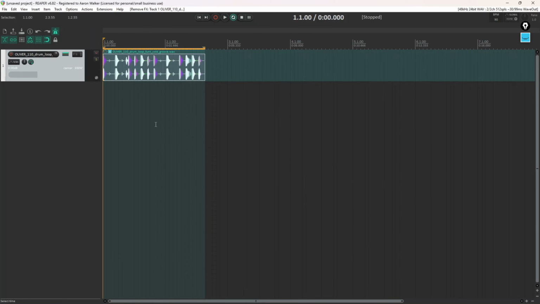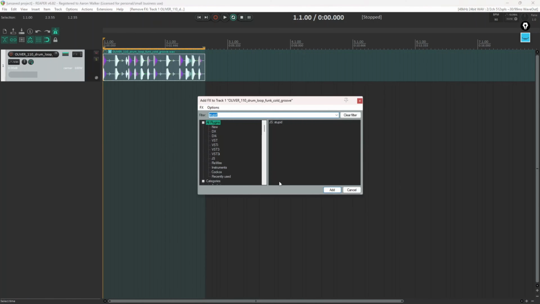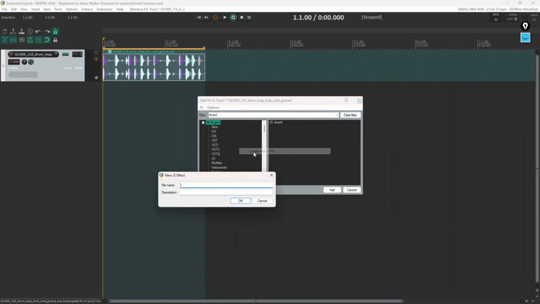All right, here we are in Reaper, and I'm going to show you how to make a JSFX real quick. We're going to use an example one, actually seeing how it works, and then we're going to go into my actual prototype. To make a JSFX plugin is actually very simple. You pull up your effects window, you right click in this area over here, and it prompts you for the file name and the description.